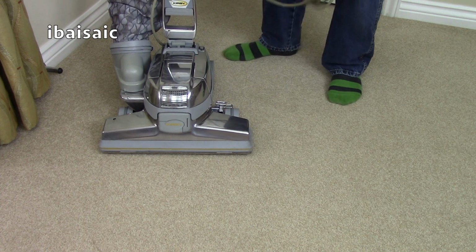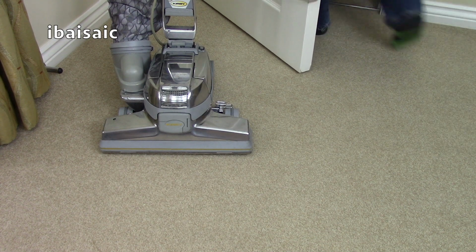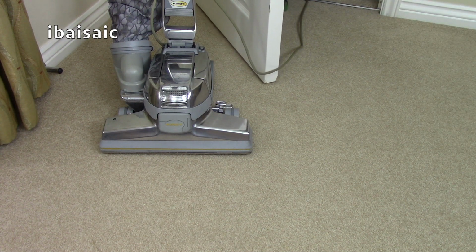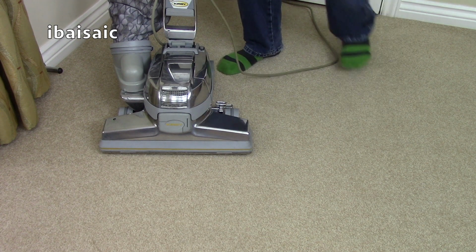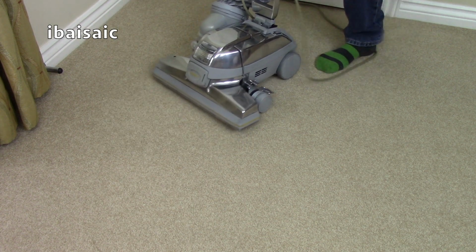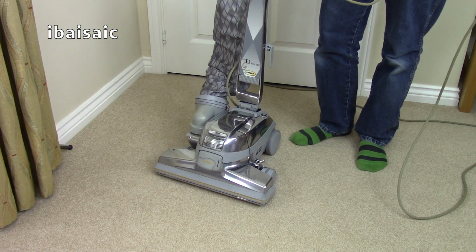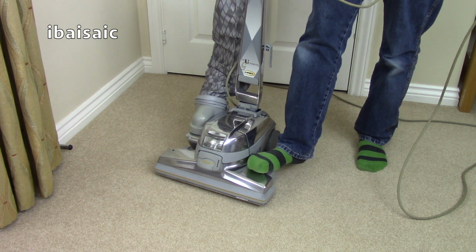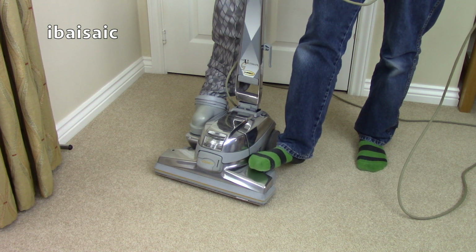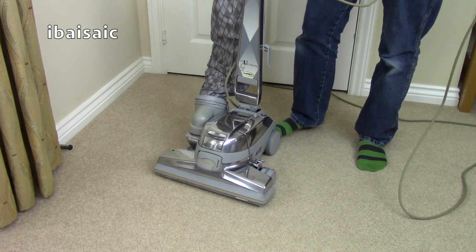Let's undo the cable. Plug her in. I will be obviously putting down some dirt and things properly, because you can't really see anything on this clean carpet, but let's have another quick go. As I said, I think I need to fit a new belt because it is struggling. The suction's so powerful. I'm finding trouble getting the right height setting because it's either a little bit too high, or if it's down too low, then it's stalling on the belt. So we'll give it another go. It's in neutral, is it? Yes.